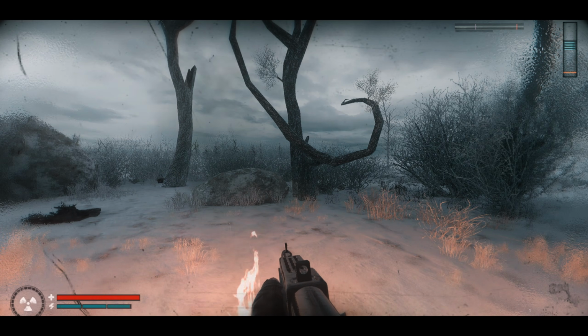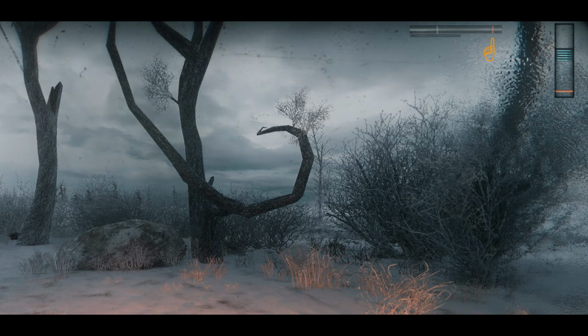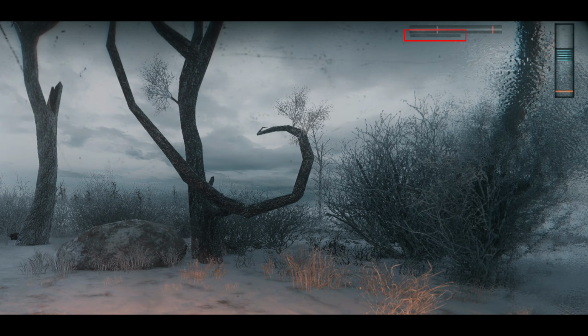The first thing is your current cold value, which is this one. Notice the two stripes inside, this and this. The first one indicates the fever threshold, and the second one indicates a critical cold threshold. We will get to the details later. The smaller bar below displays the current fever value. So if this bar starts to fill up, you will get sick.